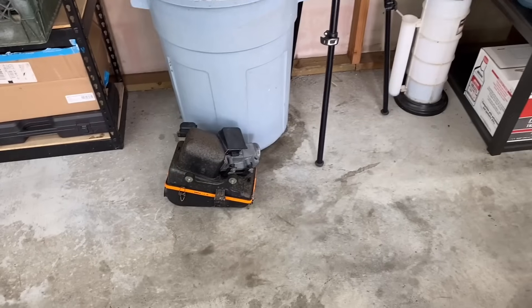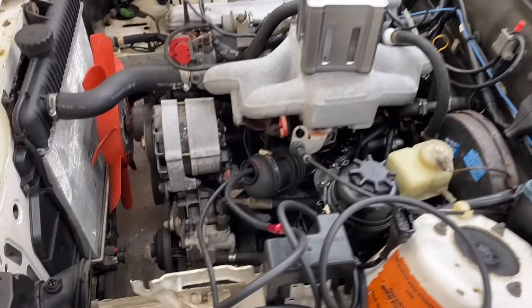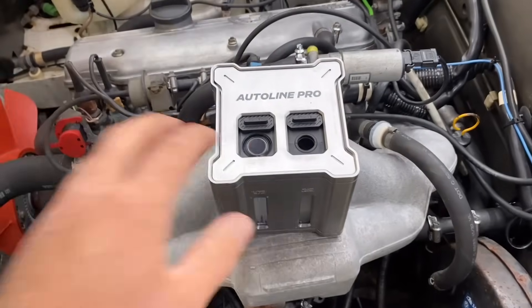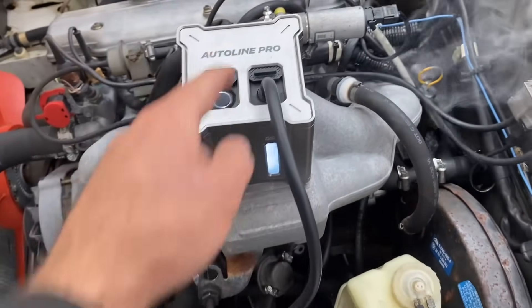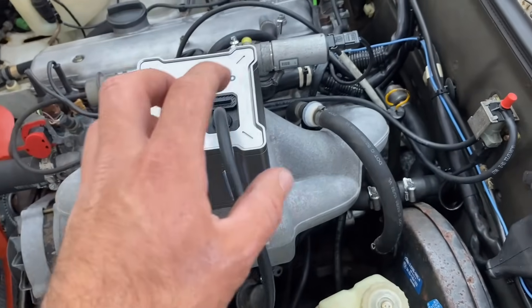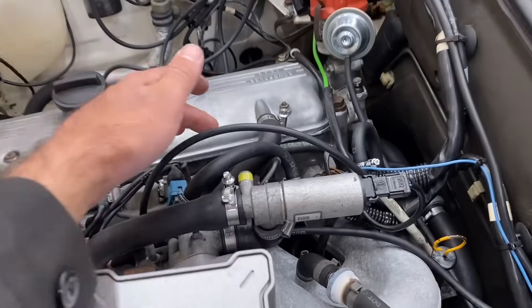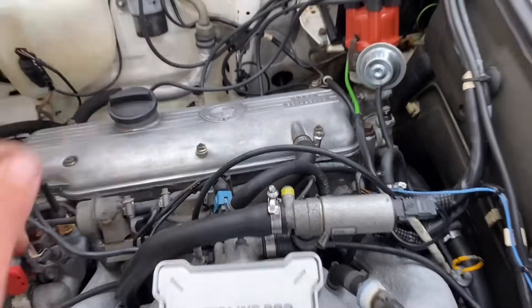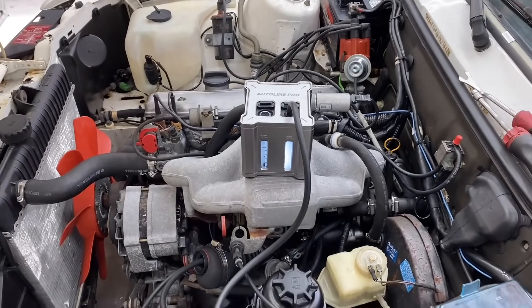Now I know some of you were saying it may be a vacuum leak, but luckily I have a tool in my toolbox to check for that. I've got my airbox removed and my intake adapter installed into the intake boot. Here I have my Ventus smoke machine by Autoline Pro. Going to get this fired up, get some smoke flowing, and plumb that through the hose into the intake adapter. That's going to go up into the intake manifold, also feed through the vacuum lines to the vacuum advance at the distributor, and through the breather lines to the valve cover. We're going to pressurize this entire engine and check for vacuum leaks the proper way.